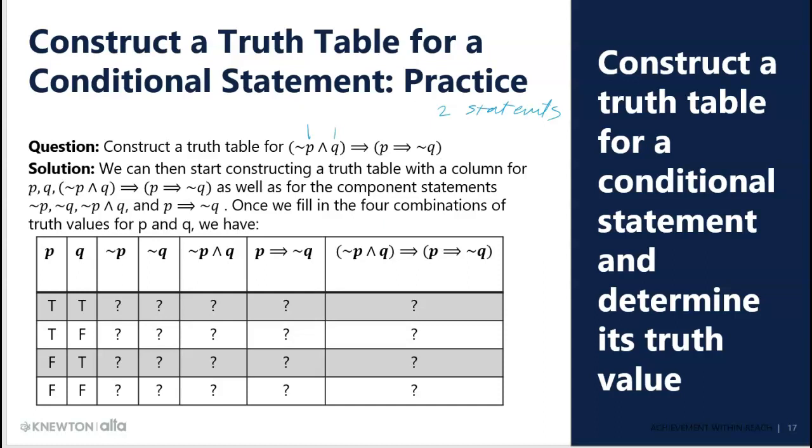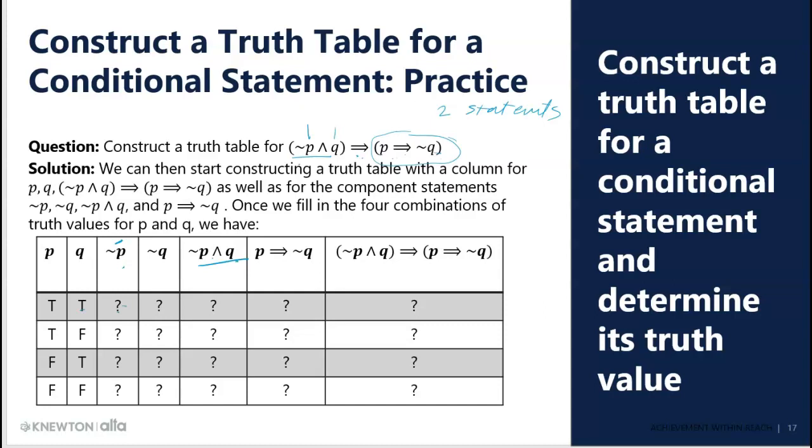So we'll start. This truth table needs not P or Q. If not P or Q, then if P, then not Q. So there's a whole bunch of stuff here, and it seems complicated, but again, we break it down a step at a time. I already have a row for Q, so I make a not P column. I should say column. And then I find not P and Q.